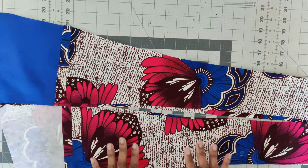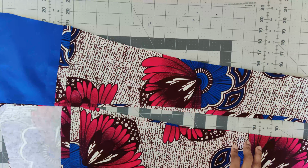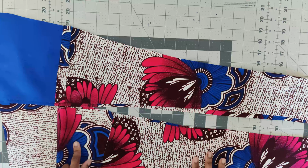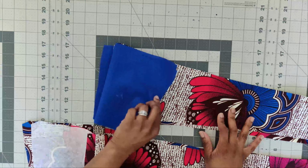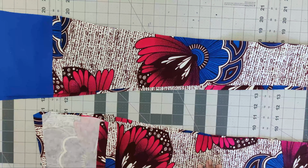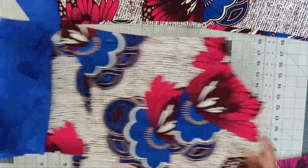Okay, so now I have the pattern piece number 12, which was the tie ends, the back tie end portion, attached to the pattern piece number 9, which was the back. I did that for my main and my facing pieces as well. So this is my facing pieces where you see the blue, okay? So now I'm going to move the facing out of the way, and I'm going to grab my front and side front pieces.